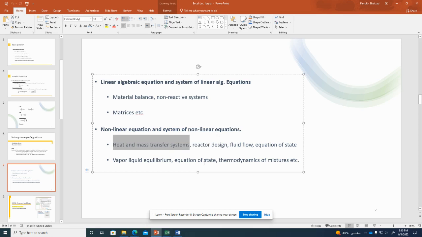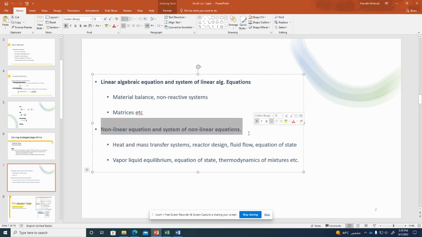So you don't need to have knowledge of all the theory. I'll give you the required knowledge that is needed, but mainly we are interested in solving the equations only. All right. So we'll start with this part today. We'll use Excel Solver to solve some examples related to nonlinear equations and systems of nonlinear equations.